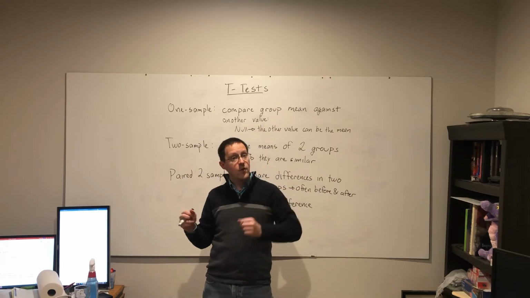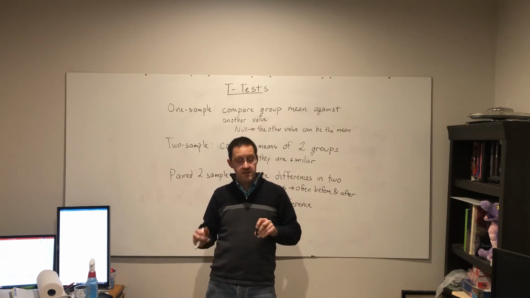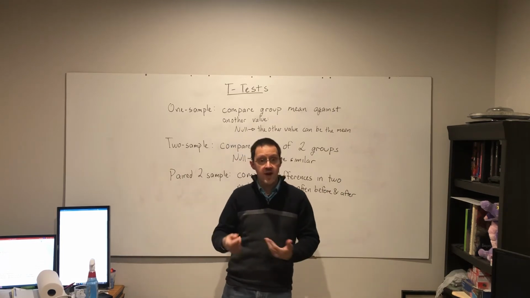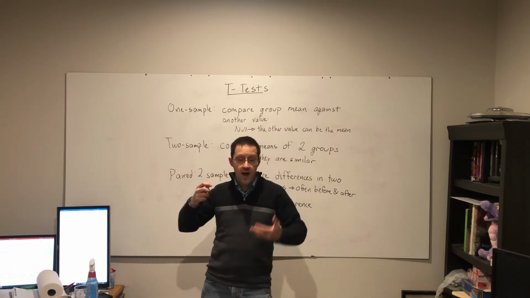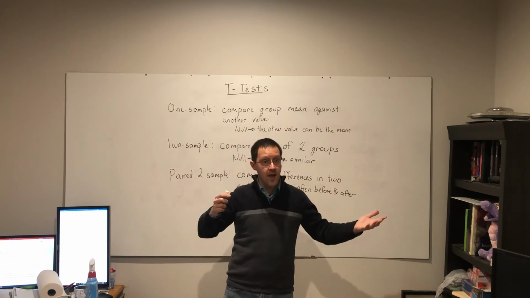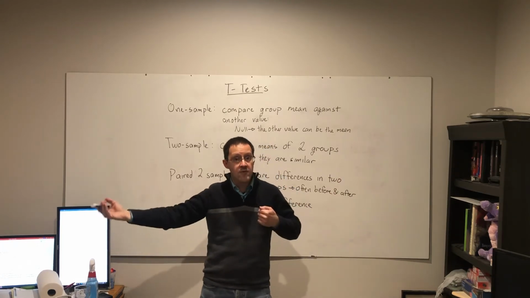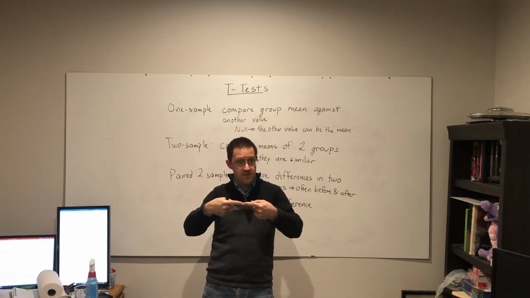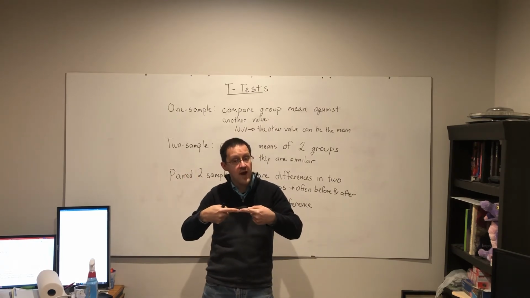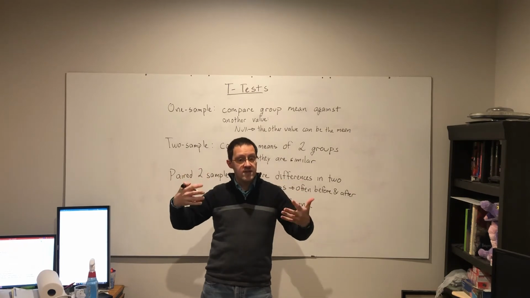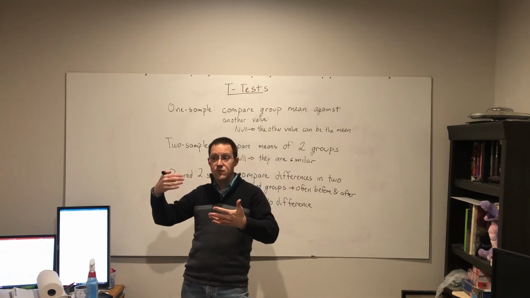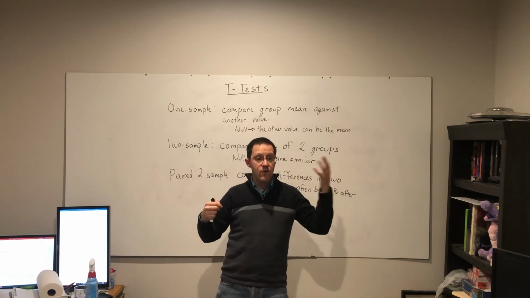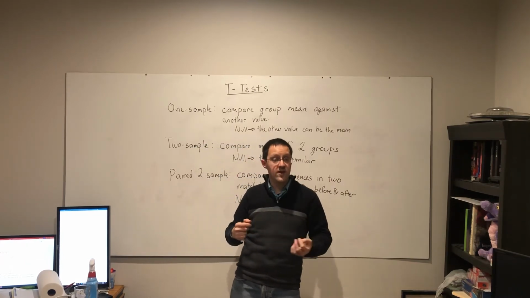So, in the COVID example, we might say, okay, I have a series of places that implemented a mask mandate. I have the COVID rates from before that happened and the COVID rates after that happened. I can now pair them up. It's the same place, but doing a before and after check to say, did the mask mandate reduce the COVID infection rate from where it was prior to the implementation of that mandate?